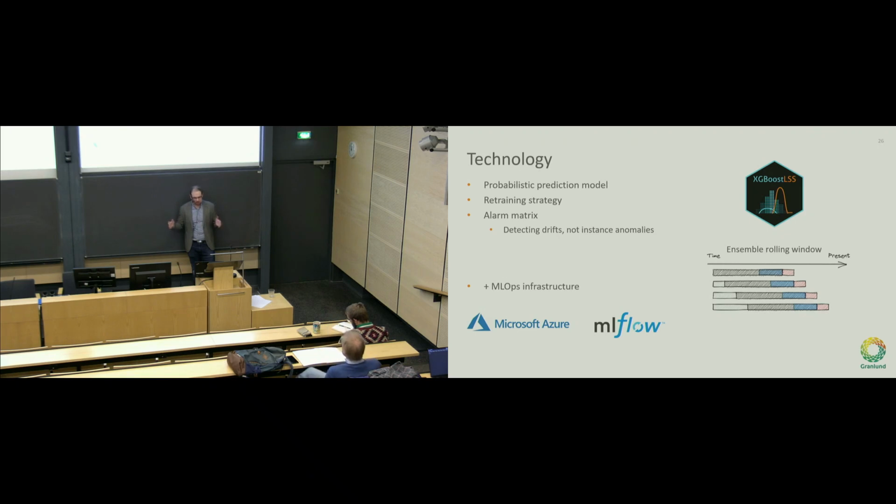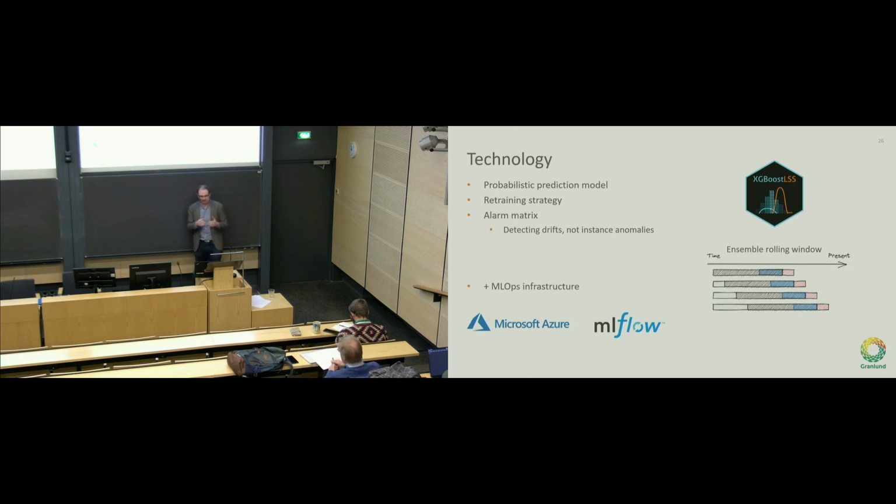But basically, after that has been done, we need to first detect drifts, but also a retraining strategy. And as I said, we used an ensemble rolling window. There are two windows: one of 1 year and one of 1 month. The small model of 30 days is retrained daily because it's super small and learns quickly, while the longer one is retrained once a month.